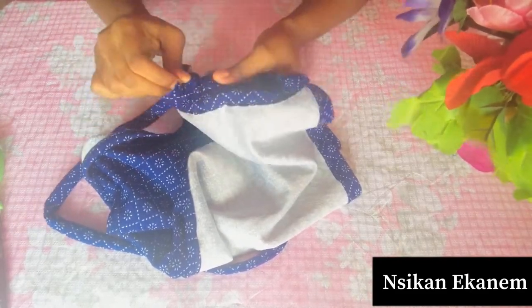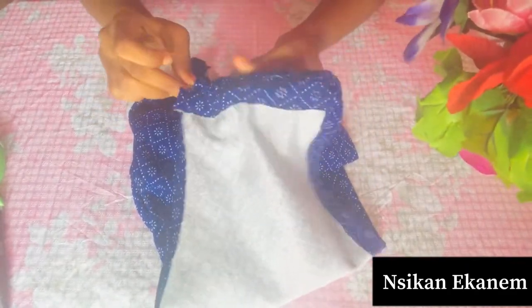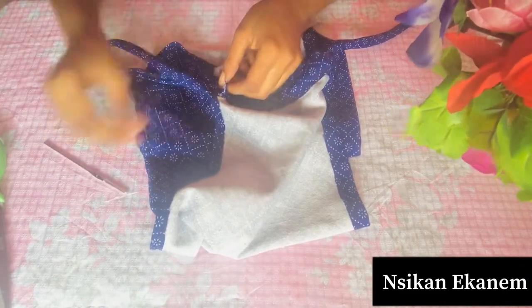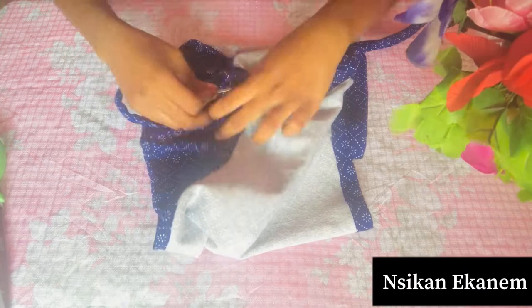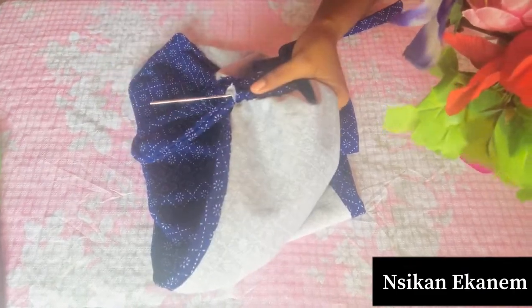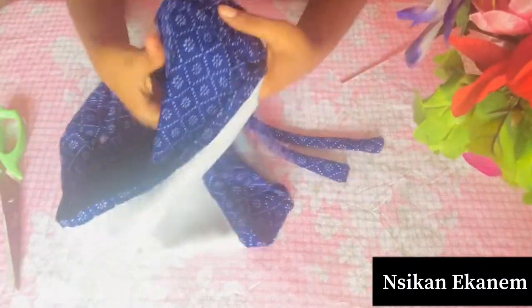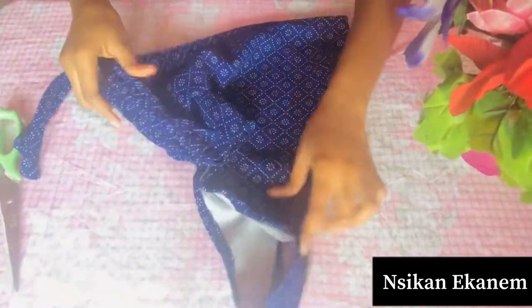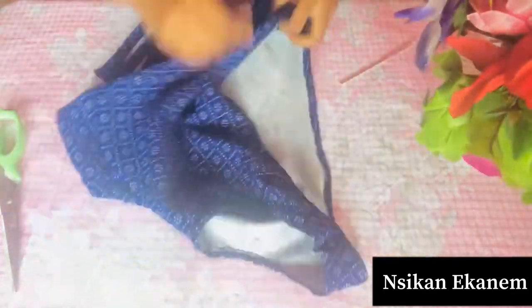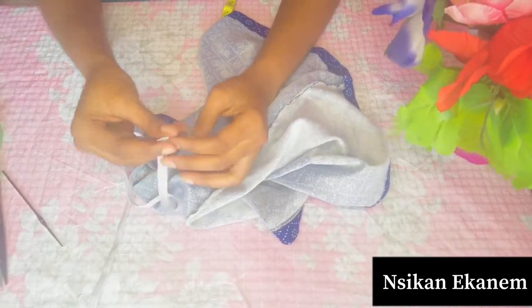Okay guys, so what I'm basically doing is I'm putting the rope through one side of the top. So just like that, I didn't have a safety pin at that time, but I made use of one available pin like that, which will actually help me. But a safety pin could be better, and it's always faster. Alright, so when you're done, you just pull it out, and just check this out. Oh god, it looks so cute. So yeah, I think that's all for the top. So let's go on to the skirt.